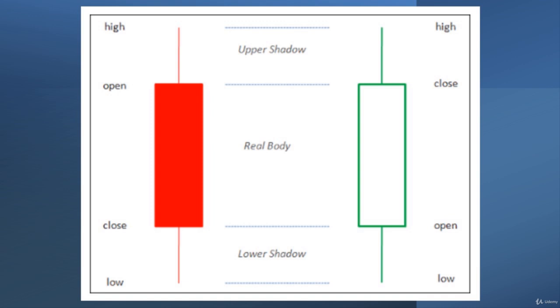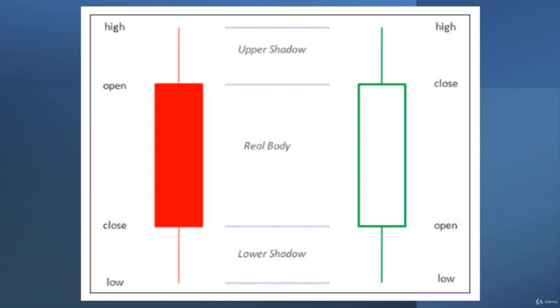Now if we look at the candle on the left, the red one, you can see that the high of the prices of the day is at the top of the wick, at the top of the upper shadow. So that's telling us in this price range that would be the absolute high that the security traded during the day. If you jump down to the low at the very bottom, you can see the other wick goes down towards the bottom. That would be the absolute low in terms of prices. When you see these on a chart, you'll see all these candlesticks, and you'll see their highs and lows based on the wicks, the upper shadow and the lower shadow.